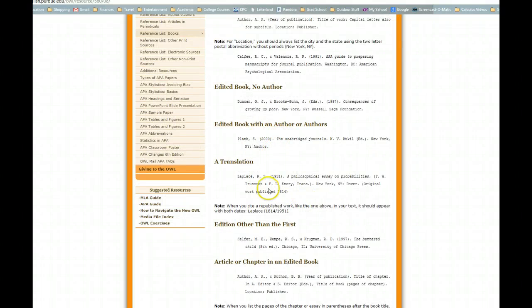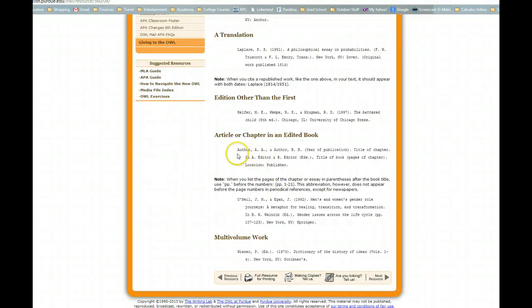Let's say that you're going to do an article. Still got the author, the initials. If there are 2, put 2. If there's only 1, put 1. A comma, and this little and sign if there's more than 1. If there's not, you just leave it with the period right there on the A. Year of publication, title of the chapter. Again, notice that the first word is capitalized, but nothing else is capitalized, period. Okay, let's look at this example right here.